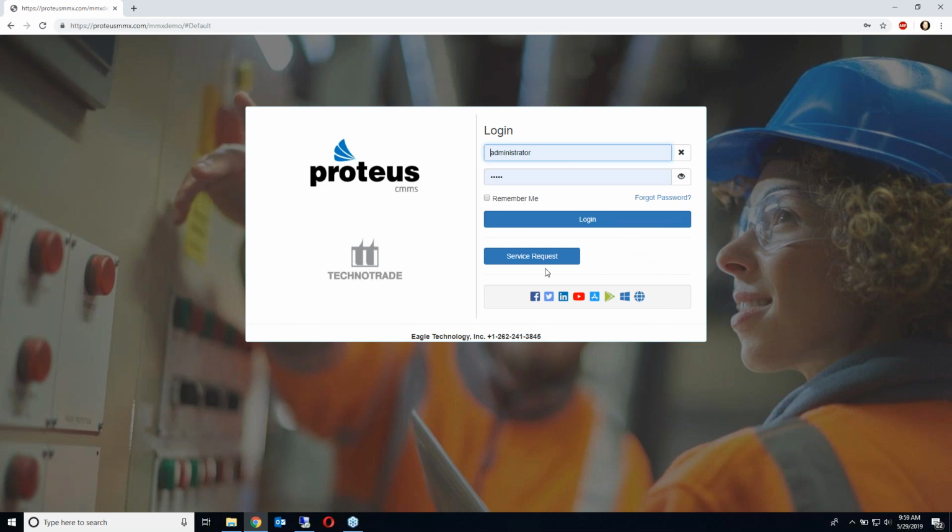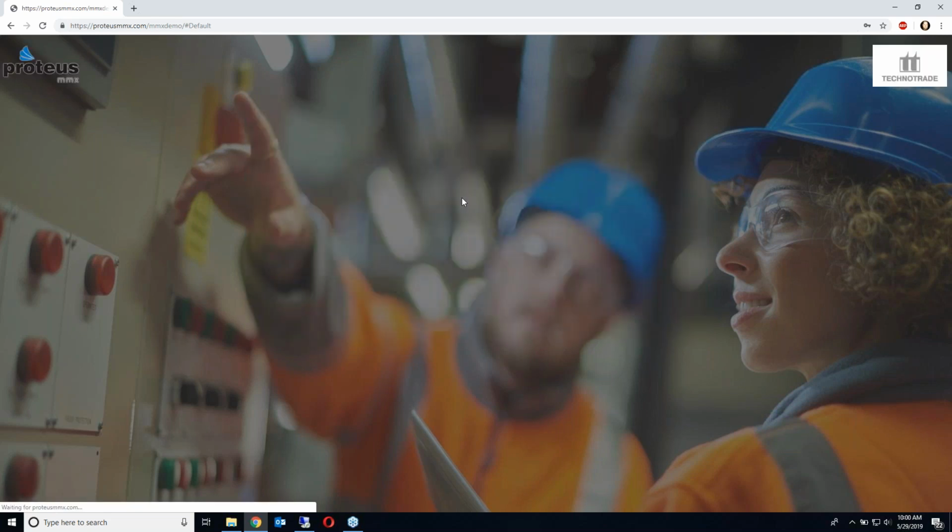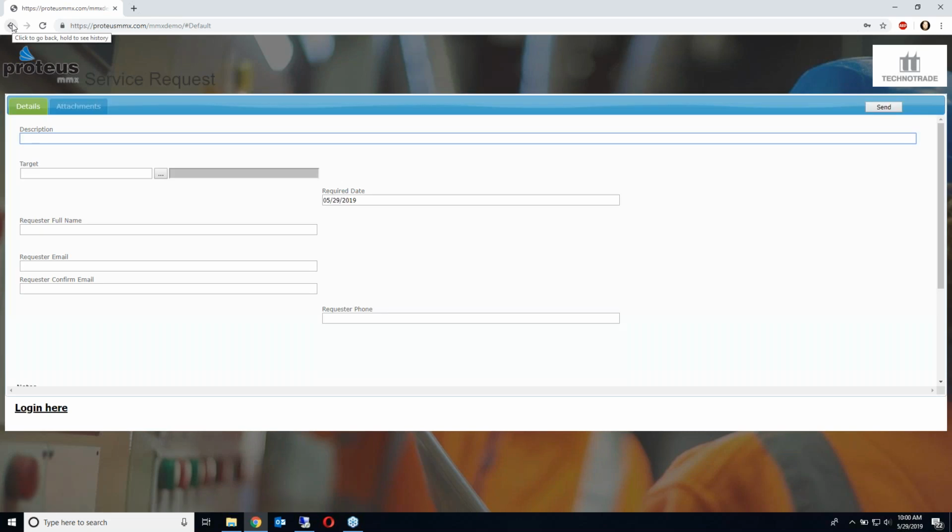We also, in this screen, have available a service request function. What that will do is allow your shop floor personnel to enter a request for maintenance that might occur without necessarily having to have a full-on login to the application. So they can come through, fill out these fields, and that then gets submitted as a maintenance request. And then you as the administrator can go in and approve or decline that request at a later date.